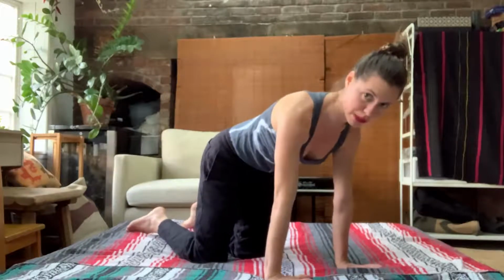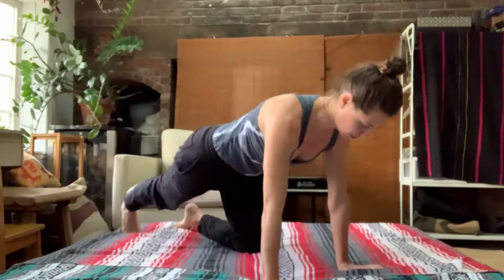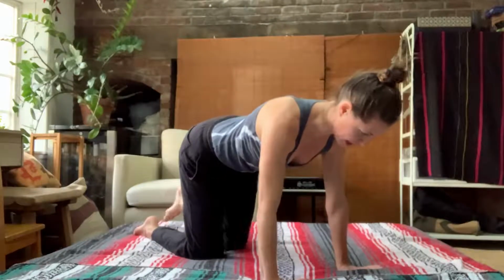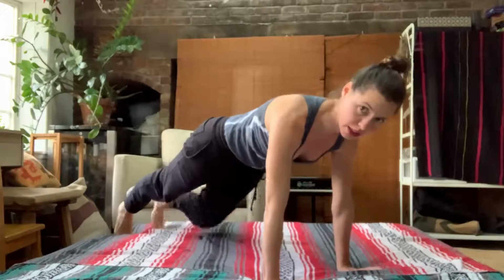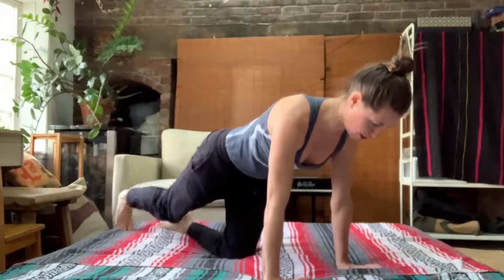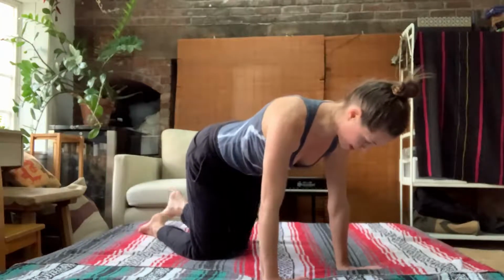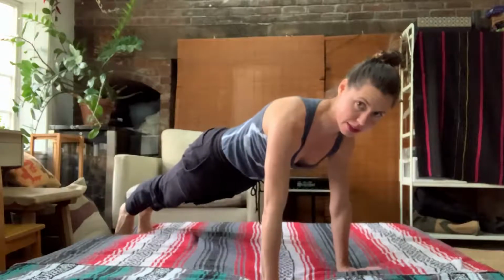We're going to walk into a plank. Put the back foot behind you. Let's do a plank with our feet together today. Join the feet. Drop the first knee. Drop the second knee. So if you're starting with the right, it would go right, left, right, left. Continue your pattern. Suck in the tummy when you go to the plank. One more time this side. Hips stay in the same place.